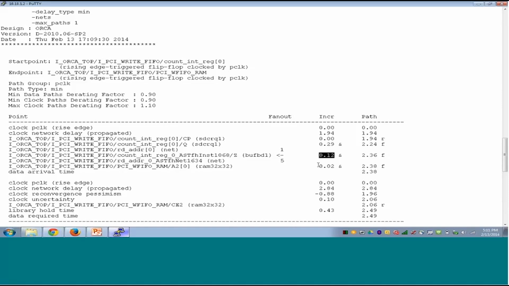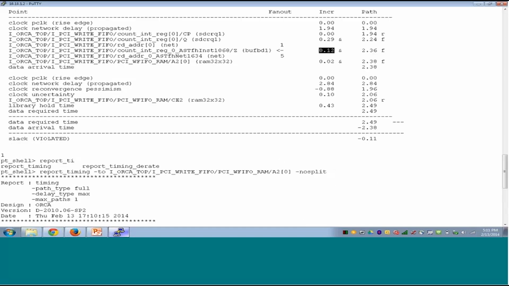There are so many things like that which we can discuss, but again this will come from experience. But first and foremost you should know that the tool supports this kind of what if analysis, what the commands are, and what the basic set of rules are that you should keep in mind. And the rest will come with hands-on experience. So let me add one more buffer here. It gives 0.12 delay in hold, so it will probably solve this violation.